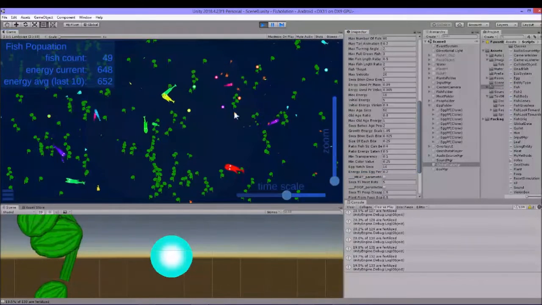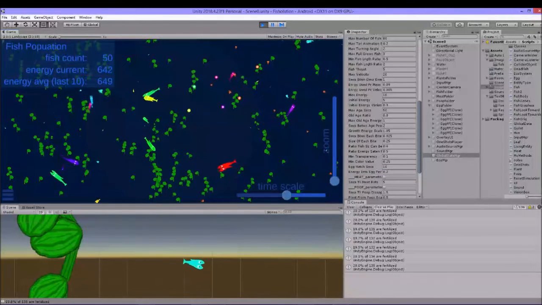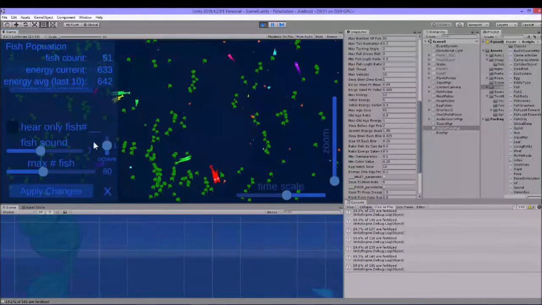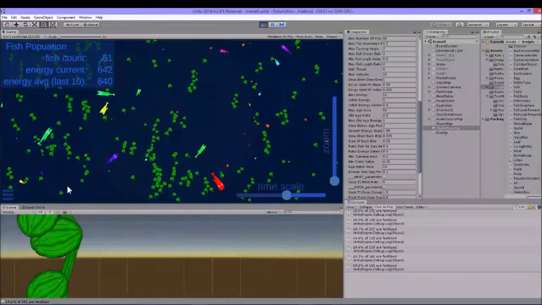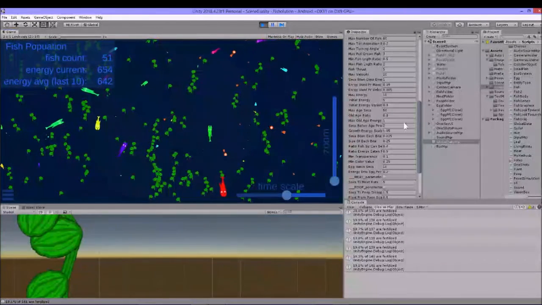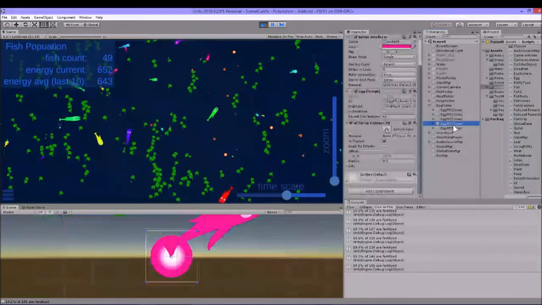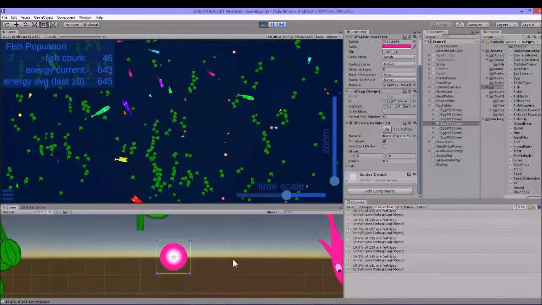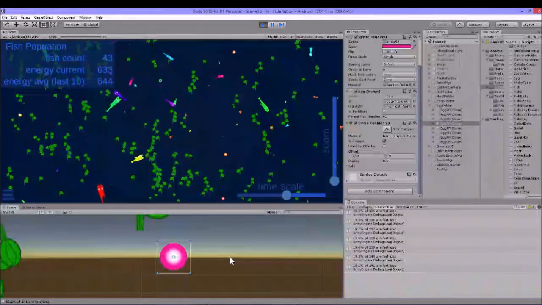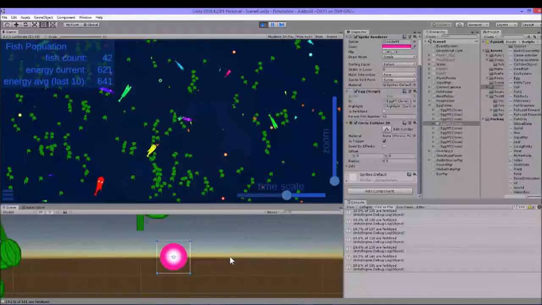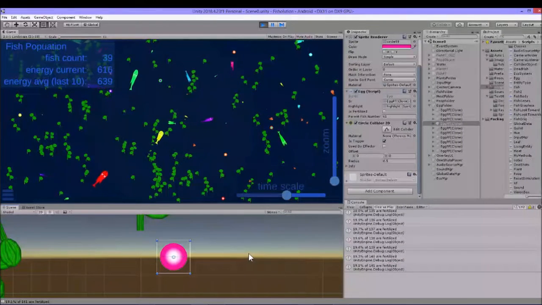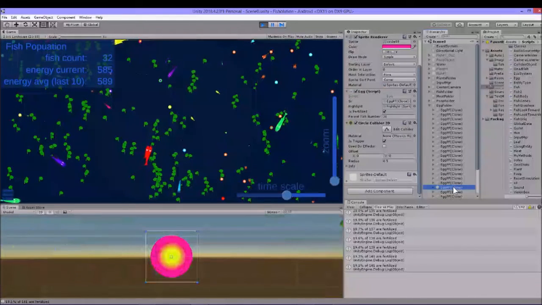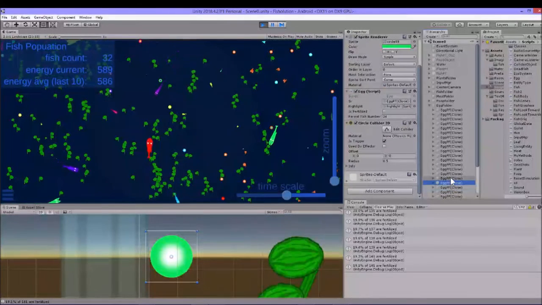To make those kick in as actual static variables, I need to go into my settings and select apply changes, and that copies the global data to the static data. So let's take a look at an egg here, just laid by the purple fish. We should have plenty of time to watch it. Let's hope we can see it be fertilized. That one's already been fertilized. That one's by the wall.